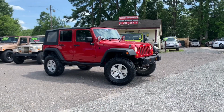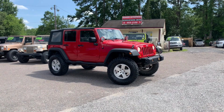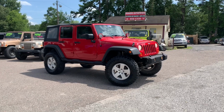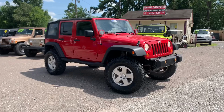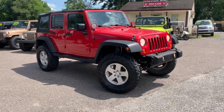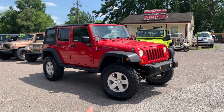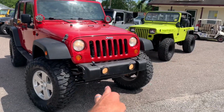So what an absolutely good-looking Jeep Wrangler this is. When you slap a pair of 37 series tires on a four-door Jeep with a nice lift, it really does stand up quite tall, and it looks good. It's very aggressive and beefy looking, isn't it? And to be honest with you guys and girls, other than your lift kit and your big tires, the rest of the Jeep is pretty much stock for the most part. Just doing little things like they've done on the front bumper here.